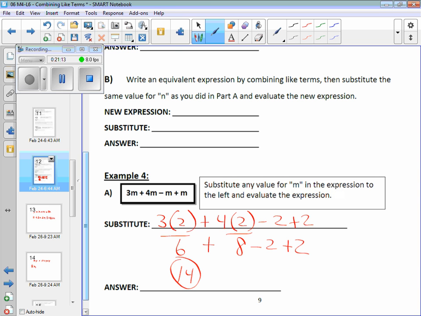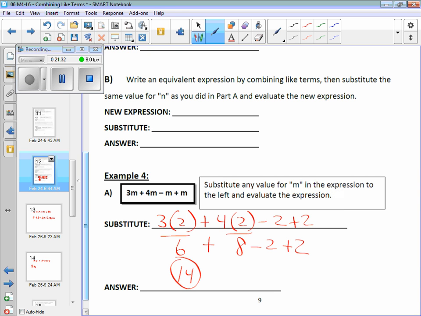I got to take one of them away. That leaves me with how many? Then what do I got to do? Got to add it right back in again. So after I've combined everything together, how many do I have? 7m.